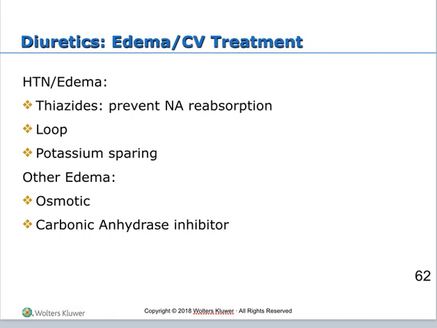The third and last one on this slide is potassium sparing, spironolactone or Aldactone. These are weaker and they conserve potassium. They in turn excrete sodium, water, chloride, and calcium. These can be used to treat edema, hypokalemia caused from other diuretics. They can be used to treat cirrhosis, kidney disorders, hypertension, heart failure. So that's a quick review of the diuretics.